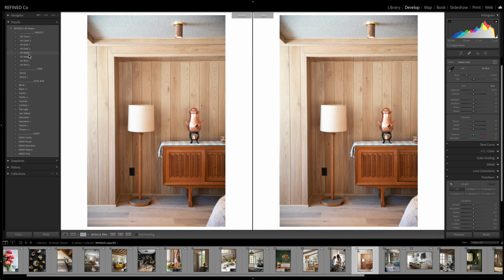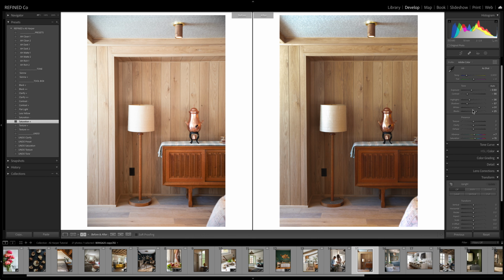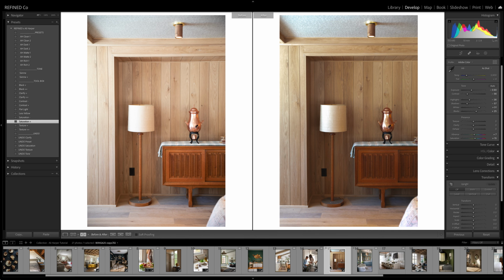Here's another. Let's do matte on this. Bring this down a little. Add in a little saturation. You can see how it just really kind of softened up all the tones. They're still true to life. It's still the same overall tones, but it kind of just softened them up a little and brought a little more of that, I think people are calling it organic feel, and it looks great. All I did was matte, and I actually added saturation in just to bring out the copper colors in the image.